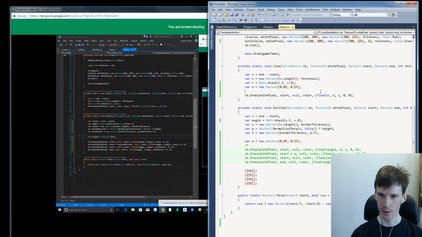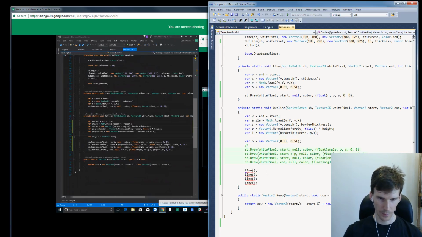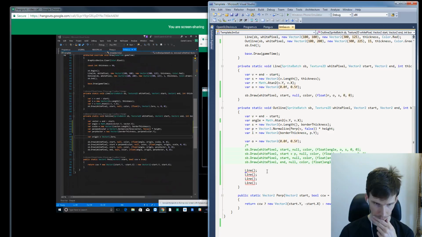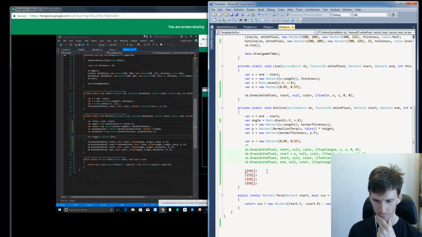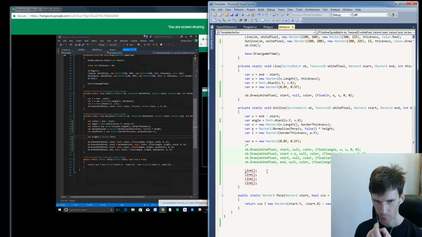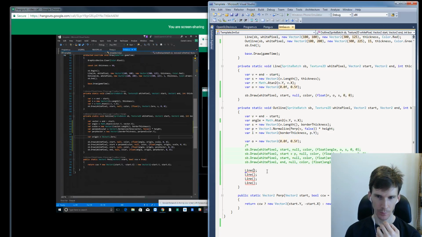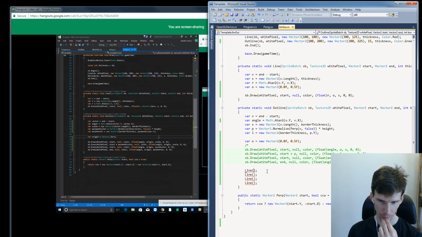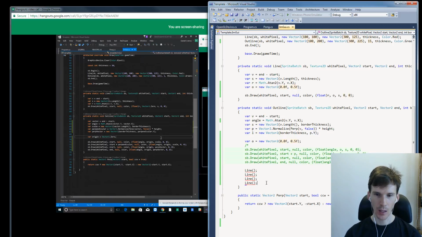Right. And so do you want to? I thought about doing it that way. At first I was like, forget this, why am I not just making a rectangle? That was my first thought. And then my second thought was, well, yeah, I can just call the line method multiple times. And then I guess I got kind of in the weeds about determining what the actual endpoints are going to be. But I think it might end up being a little bit simpler, right?